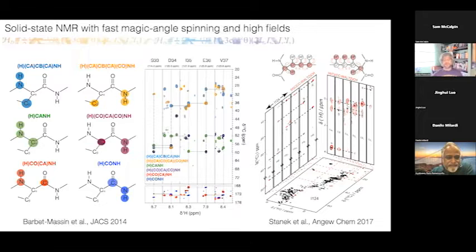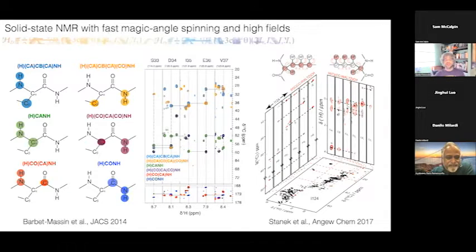Here we have developed over the years strategies, similar to the solution NMR counterpart, to link this proton-nitrogen spectra to the carbon frequencies in 3D spectra, which could be carbon alpha or carbon beta, of the same residue and the residue just before, allowing us to link them sequentially over the backbone. Or similarly, we can use this two-dimensional proton-carbon correlation to open a third dimension, linking all the carbon spins to the proton spins of the side chains, and therefore getting resonance assignment of the protein overall.